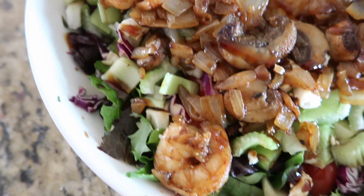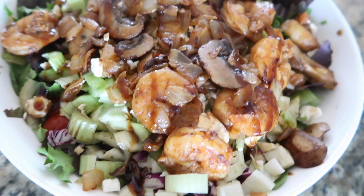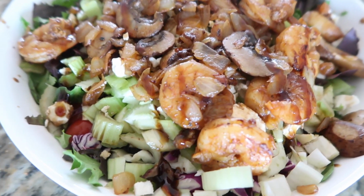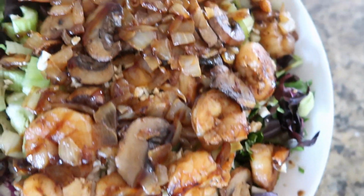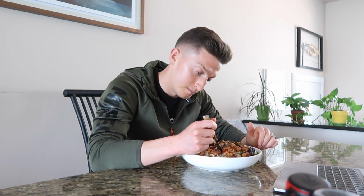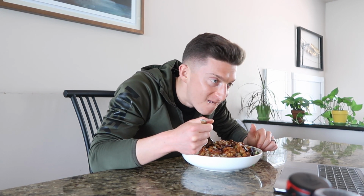Lunch is looking like a nice little shrimp salad: sauteed shrimp, onions, and mushrooms. Underneath, we got a bed of spinach, spring mix, red cabbage, tomatoes, celery, fennel, a little bit of feta cheese. We out here. Let's munch. You guys always gotta see first bite. Fire. Anyone who doesn't like salads, I don't know how, man. One of my favorite foods, really. I'd rather have it than anything.